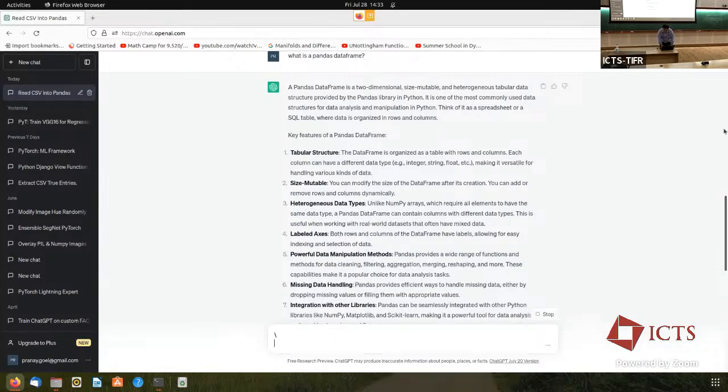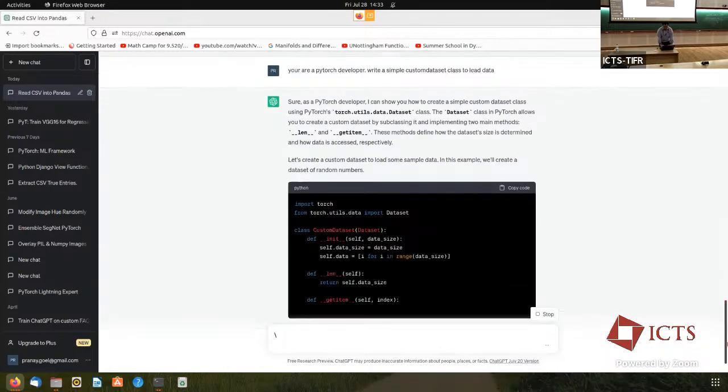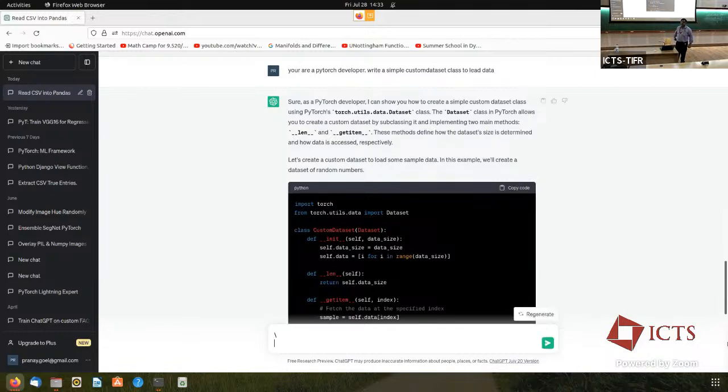Let's see what it shows us. This is what it shows up. Yes, and I modify it to what I want for my code and how it should process my code. That's all you need to do.